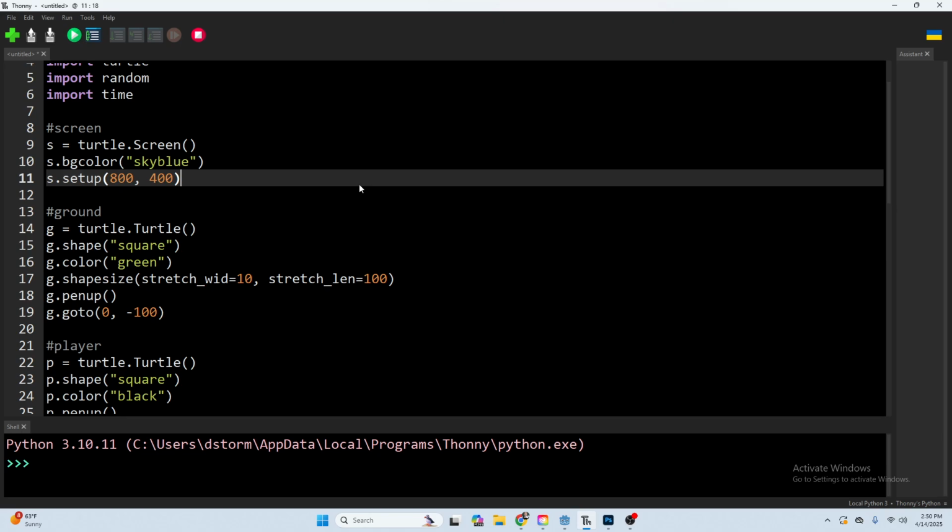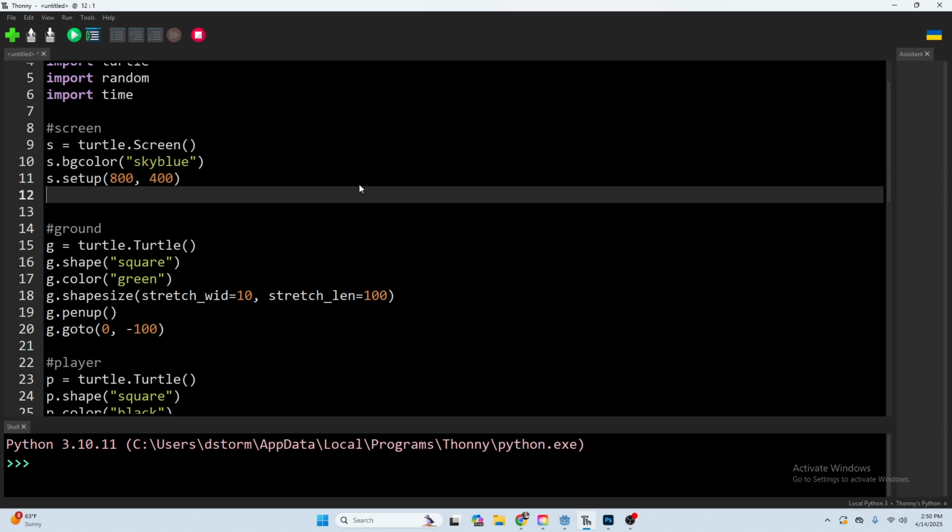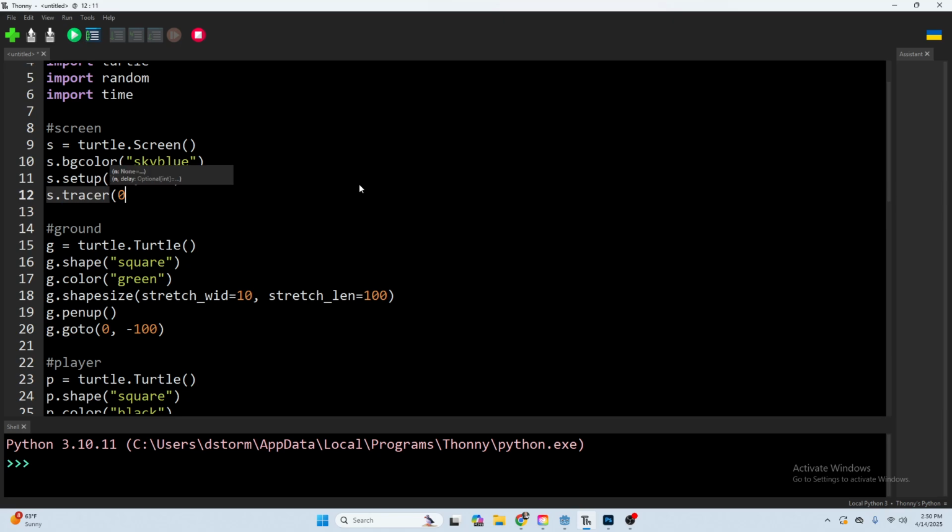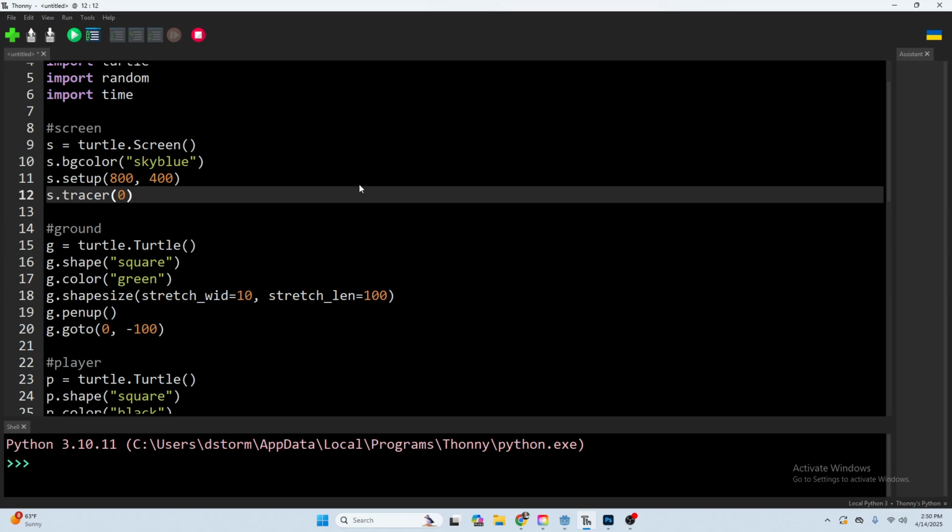But because we have a game that's drawing graphics in real time, and those graphics require our frames to all be handled at the same frequency, and because we want to make sure our game looks smooth, we're actually going to set our tracer to 0 so that our graphics get drawn instantly instead of at the rate that Python Turtle wants to draw them at. Okay, so we're going to set this tracer value to 0. And that's the last thing we need to do.